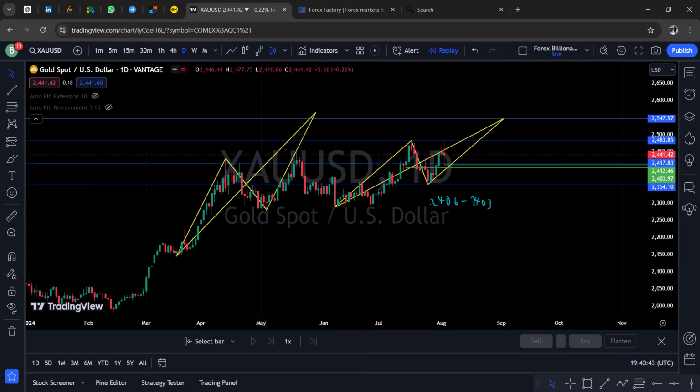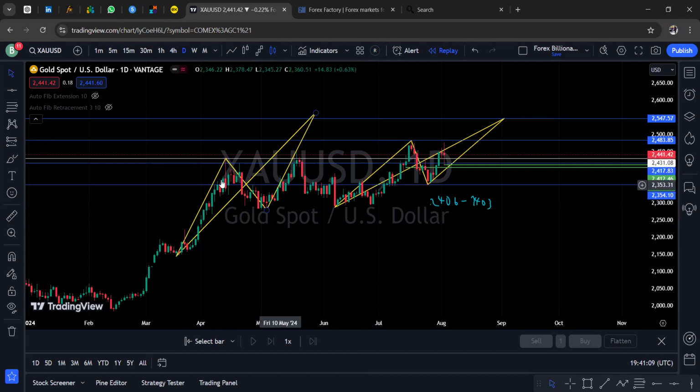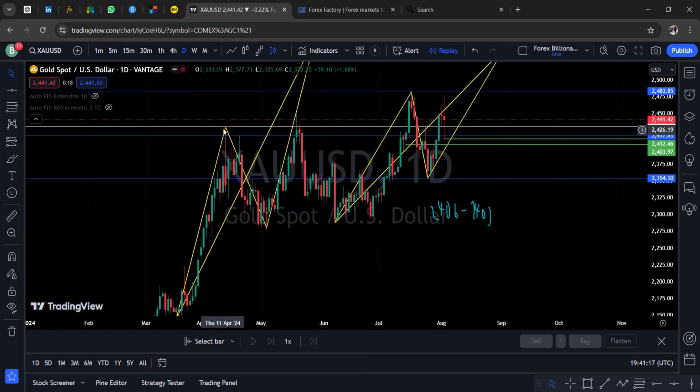I'm going to use a different color. Even this level, if you look closely, you see the drop here is the same pivot zone for this one that we drew here. So it works hand in hand. You can see that. And now this price, let me change the color. Let me change it to white. So you can see that price came back here and closed what? Let me open it so you can see it clearly. This is the zone here. It closed above it.